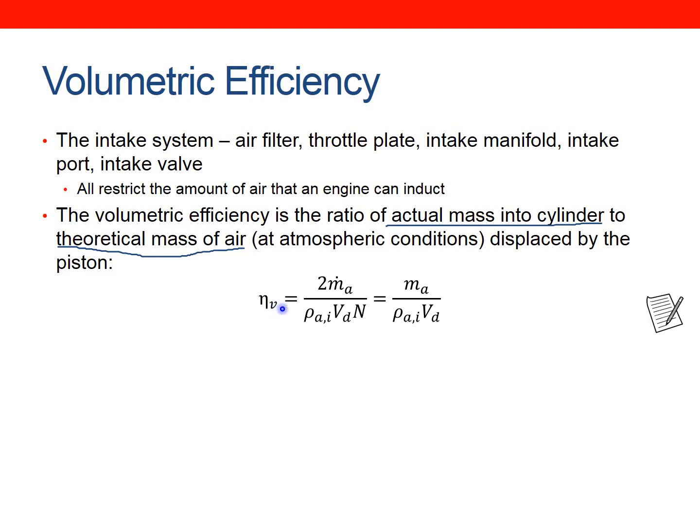So the volumetric efficiency is equal to the mass air flow rate divided by density to get into a volume, times the volume displaced by the engine, times the number of revolutions. And there's a 2 on the top because this formula is for a 4-stroke engine, so you're only intaking once every 2 revolutions. Or that can also be expressed, rather than this sort of dynamic way, if you could just measure the amount of mass in the cylinder, then it's simply the mass of air in the cylinder divided by the mass displaced. But this one here is more commonly used because it's easier to measure mass air flow rates and revolutions per minute.